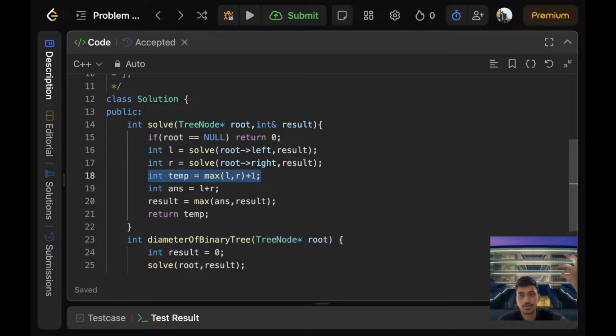Then the answer would be the left plus right diameter. Maximum of, if I do like this, maximum of temp, I think, and right temp.